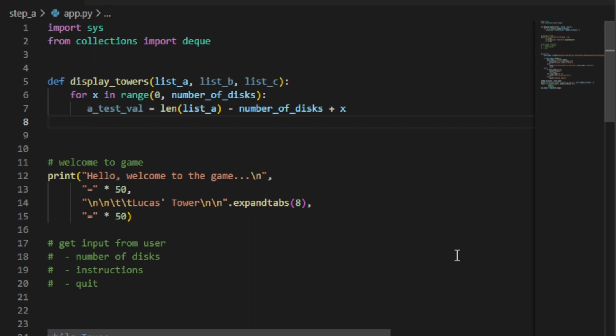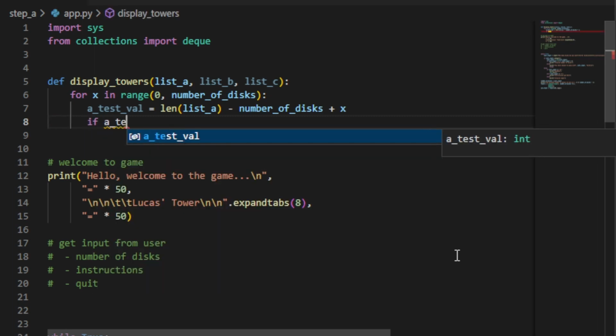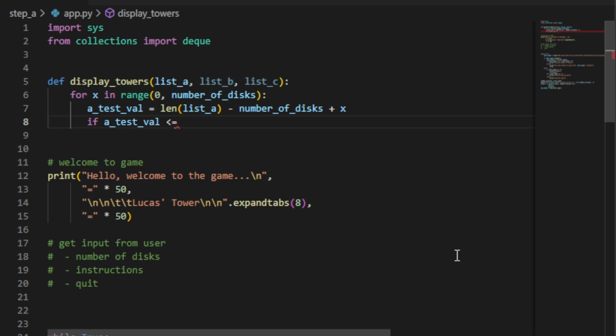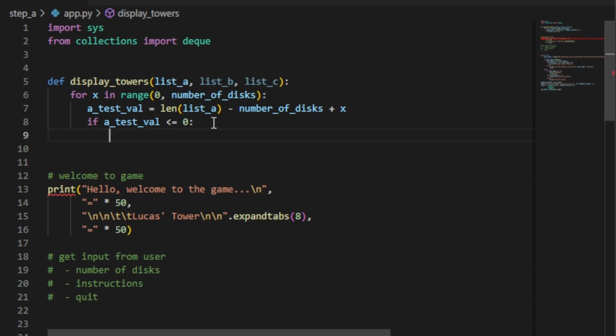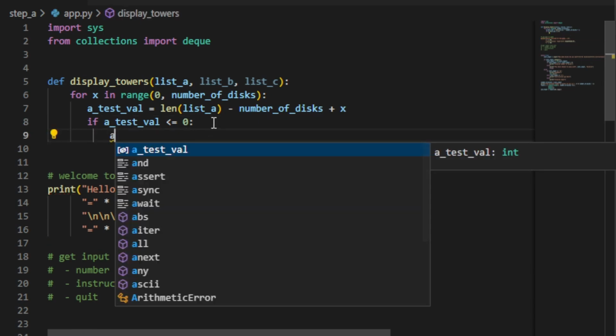Okay, let's just remove all of this because it's getting in the way. Once we've calculated that, if test val is greater than or equal to 0, because that's our index, and we only want to print something if we actually have an index of 0, 1, 2, 3. If it's a negative number, then there's nothing there to print. So we're going to have to build a row.